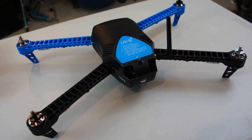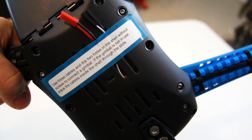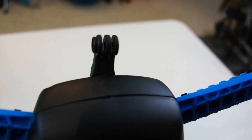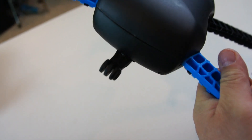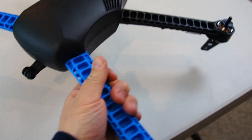Here's the quadcopter out of the box. As you can see it is fully assembled and it does feel very sturdy and robust. On the bottom we can see that there are cables already run out for hooking up a gimbal. If you're not going to be using a gimbal, you just put the wires back in through the slots in the belly so they're not hanging out. Since I do have a gimbal, it's a good thing the wires are already outside — it'll make it easier to hook up. The front has a standard GoPro style mount for if you don't want to use a gimbal and want to bolt the GoPro directly on the front. That's pretty much the whole unboxing of this Iris Plus quadcopter.